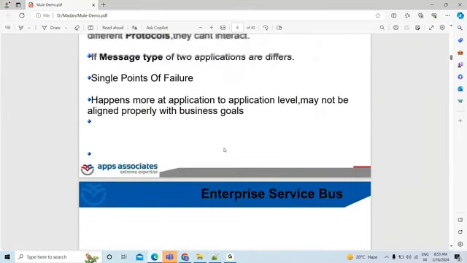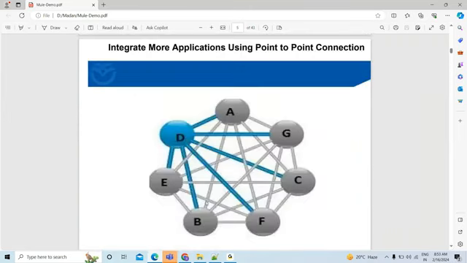This is the diagram. If you are using many applications point to point, it is clumsy and very difficult, because everything has the same format, the same communication. But if something changes in between, for example A to F is modified, A loses the business. These are the drawbacks they are going to identify.